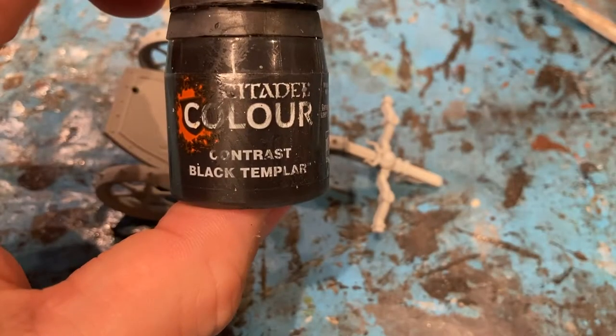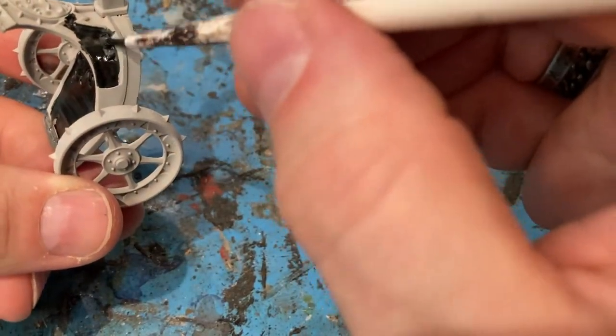First colour for the chariot will be Black Templar. Take your time getting in all the nooks and crannies.